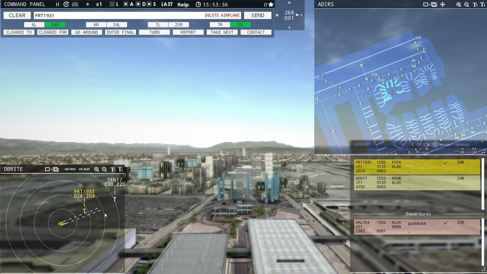So since there's quite a bit of distance between them two, at the moment it's only the lull period, so it will get really hectic very quickly, I think. And I hope you and the computer can keep up with me. Denali 17, runway 24 right, clear to land.